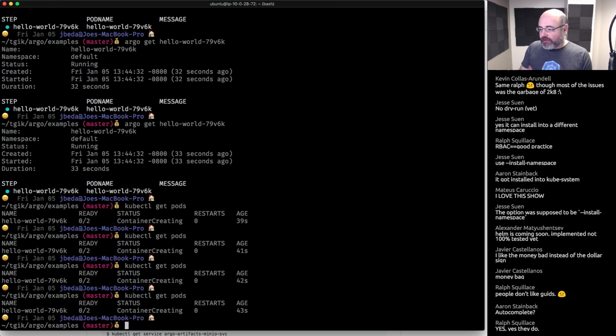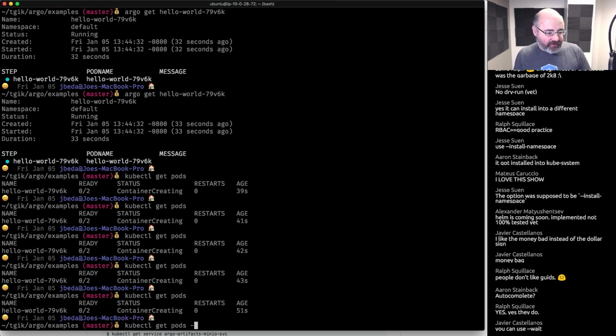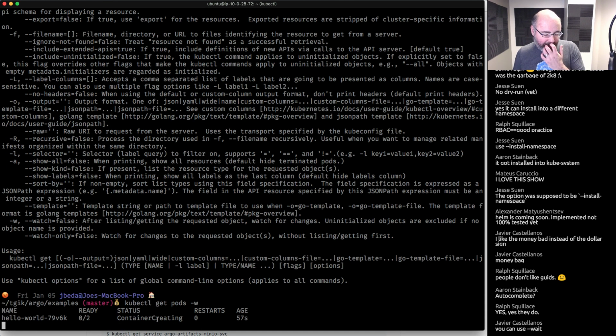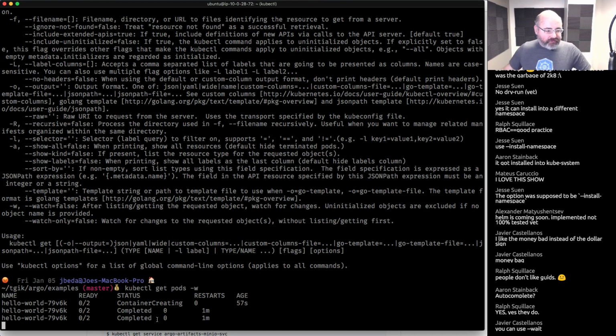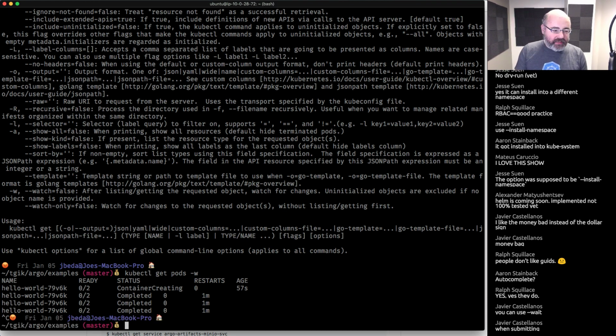So we're downloading the container for the first time here. So Javier says I can use wait here. I know, but I want to watch what's going on. I can use it there. So let's see what happens. All right, so it completed real fast there. Okay, so we can use wait when submitting. It actually waits for the whole thing. That's awesome. Okay, so that's really great. So that thing's up and ran.